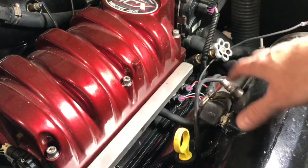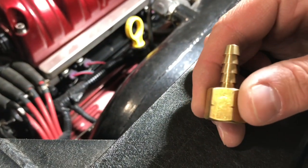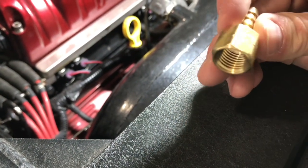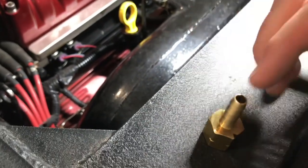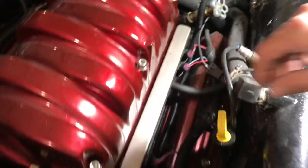This is a Mastercraft motor. So the key to this is this little part here. So see this little barb fitting? This is a 1/4 inch barb fitting. It fits onto the end of the hose. I'm going to show you here. So grab you one of these. You can get these at Home Depot for just like $2 or something. So grab you one of those.